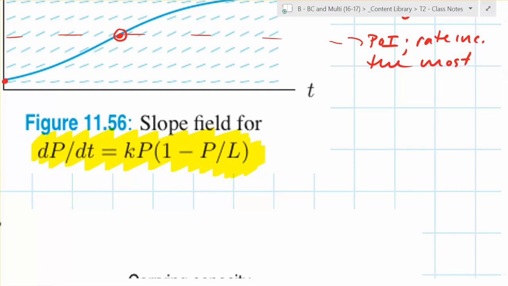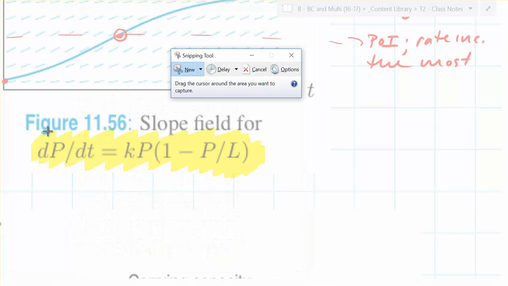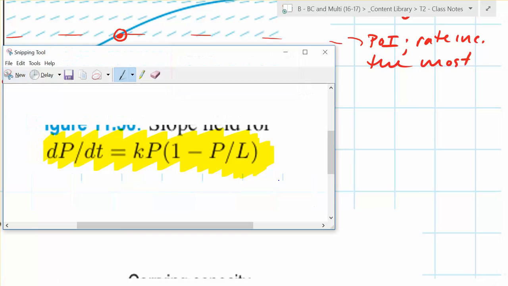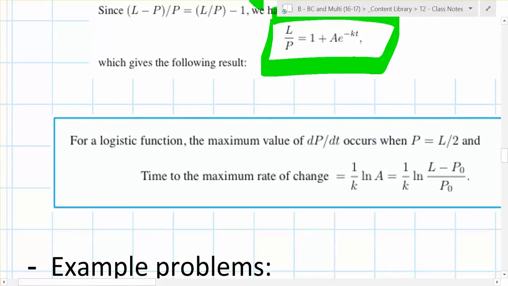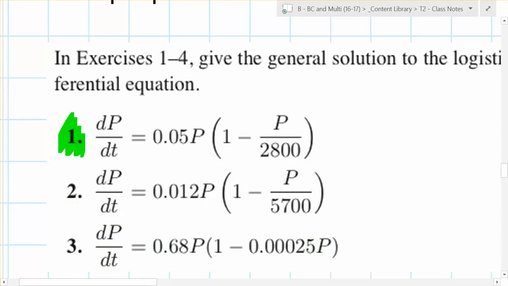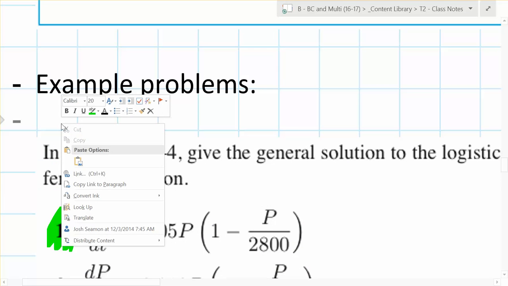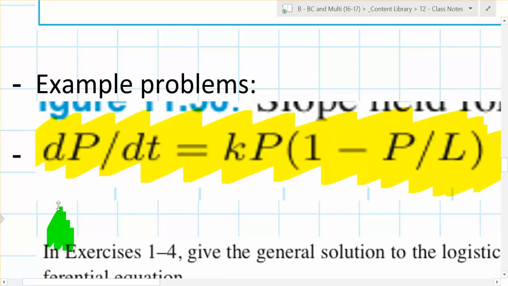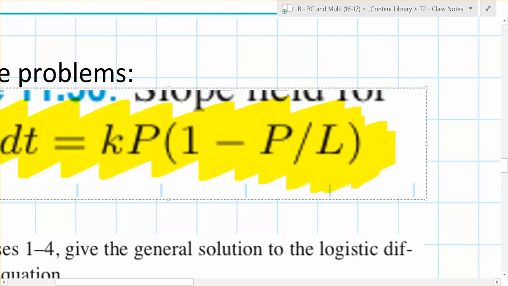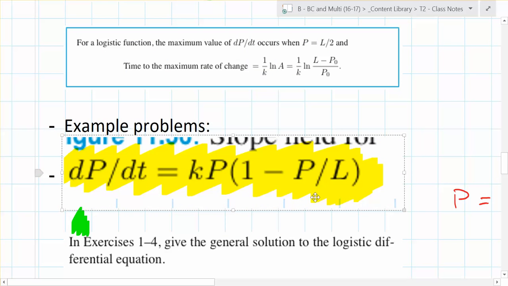So if we take this right there, and we put it down here next to this equation, let's put it all the way down. Let's put it right here. Probably going to cut something off, but that's okay. Look at that, we'll make it smaller. Okay, let's try it over here. There we go.